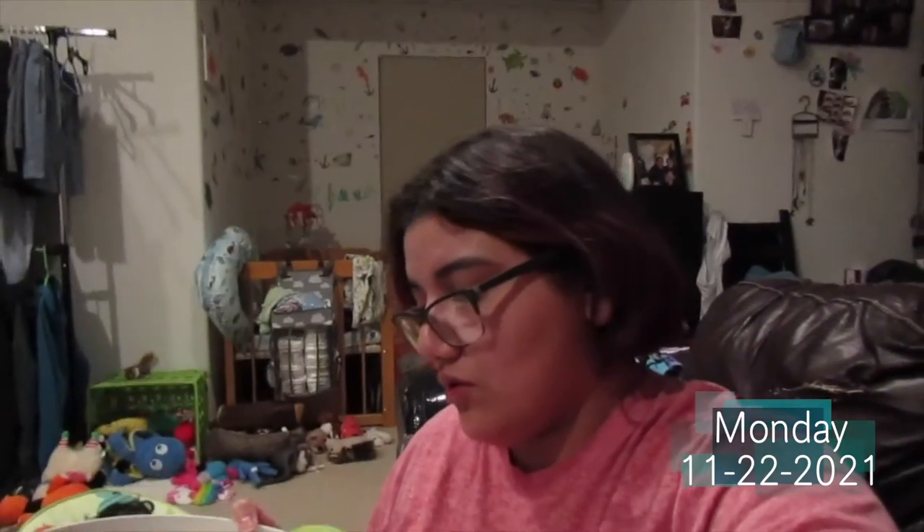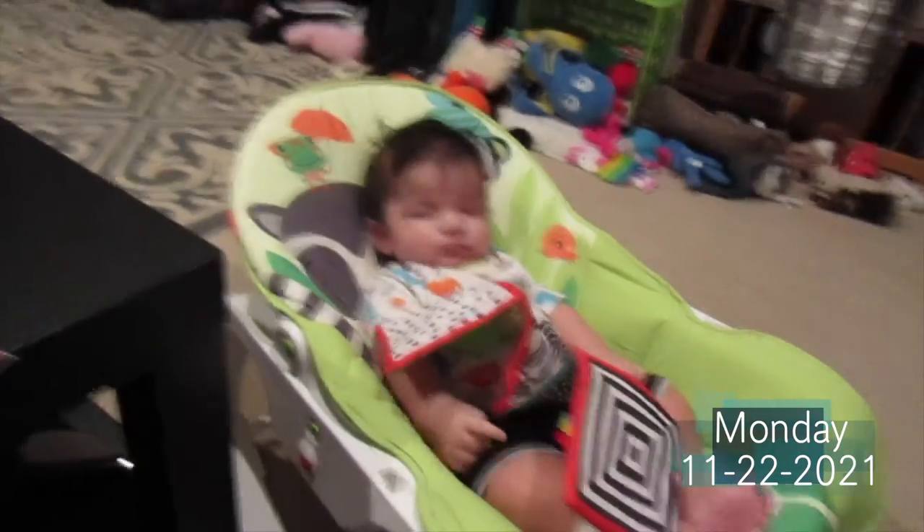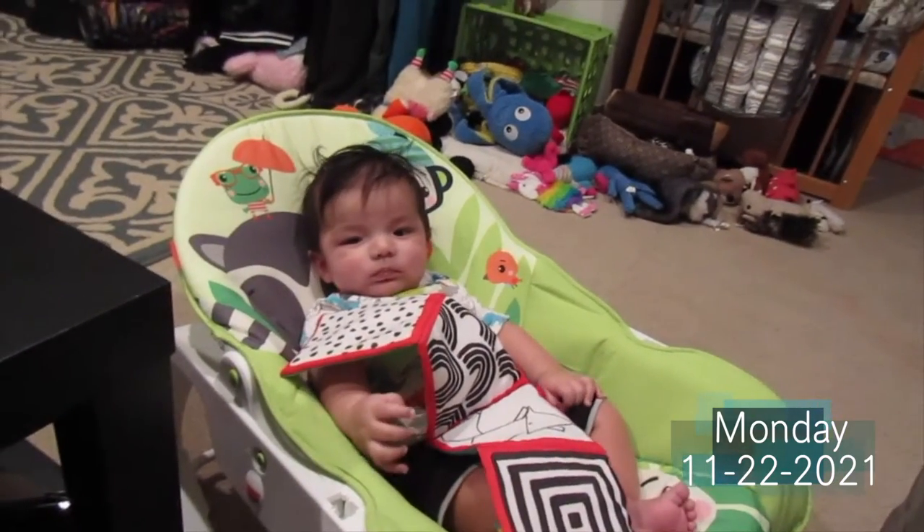It's midnight, 12:15 to be exact, and we're having dinner. She made some pasta with meat, corn, and spinach — I'm really excited to eat because I'm hungry. Our schedule is a little weird; we usually don't go to sleep until around three, so it's late. Tomorrow's an exciting day — I know what we're gonna be eating and I'm so excited because we just found this place last week. This is gonna wrap it up for tonight; I'm just gonna eat, enjoy some TV, and then go to sleep.